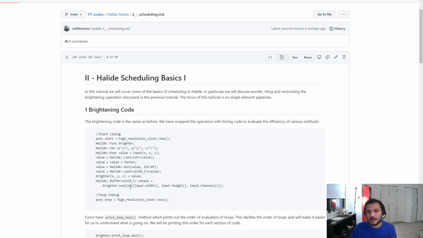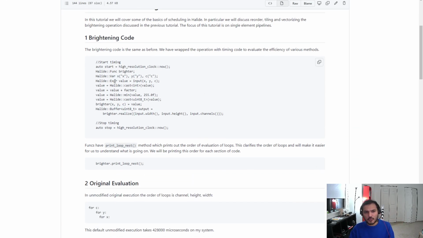And also, you need to pass in the dimensions of your image because the computation graph is formed end to front, from the output to input. You pass in the width, height, and channels, or the size of height, width, and channels. And also, we will be timing this operation using Chrono. So that's that.